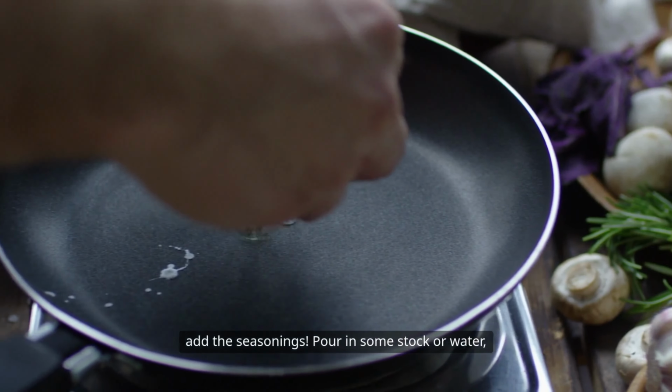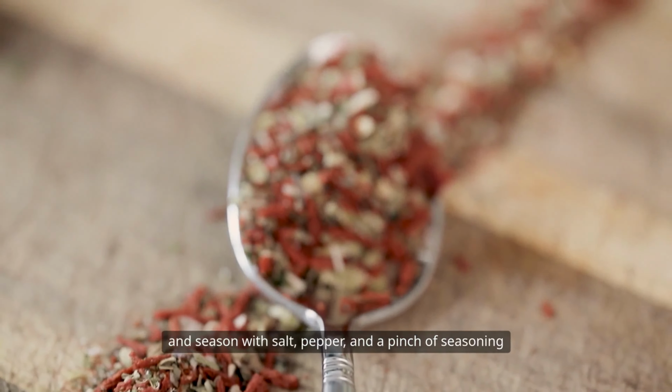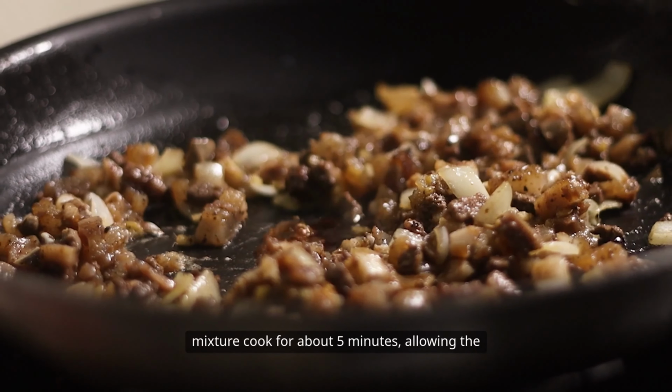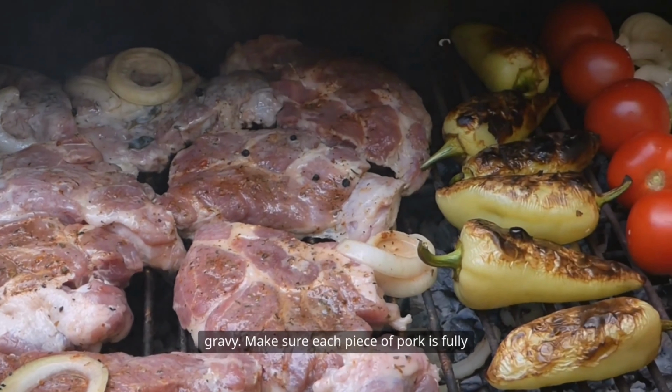Time to add the seasonings. Pour in some stock or water and season with salt, pepper, and a pinch of seasoning powder to taste. Stir well and let this mixture cook for about 5 minutes, allowing the gravy to thicken and absorb all the flavors. Now it's time to add the fried pork into the gravy.